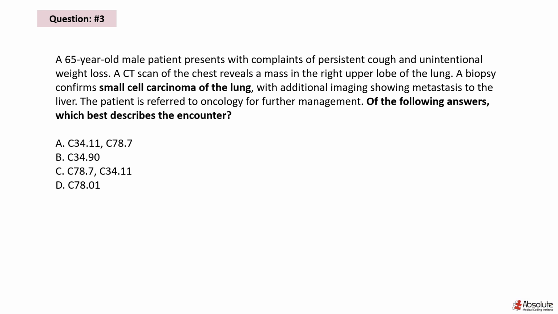Thank you, Miss Dolly. Okay, coders, how did you do? All right, hopefully you got the same inventory. I have persistent cough, mass in the right upper lobe of the lung. I have small cell carcinoma of the lung. So it is that right upper lobe carcinoma, and we also have metastasis or secondary liver cancer.